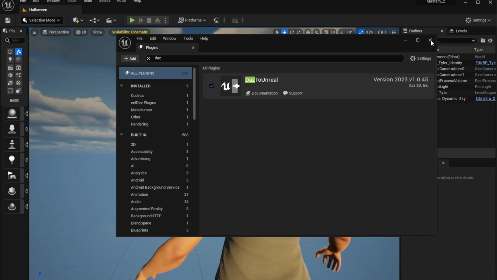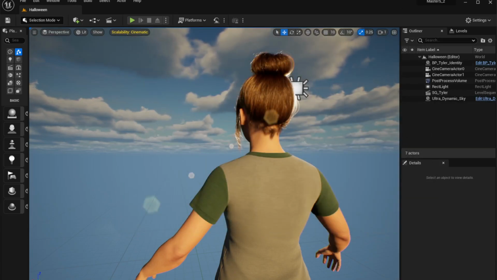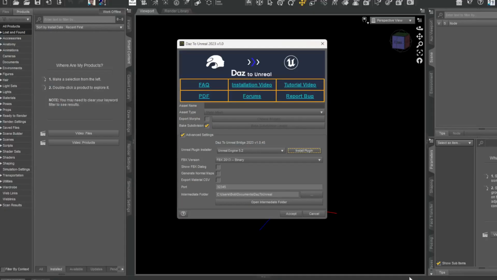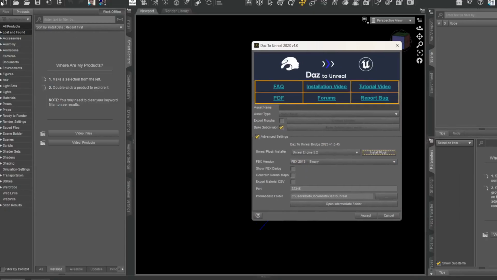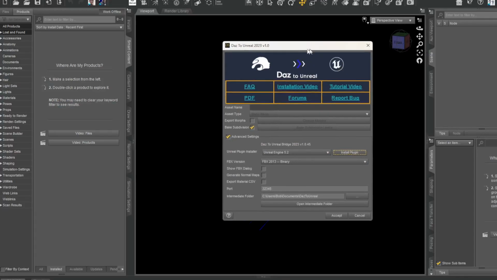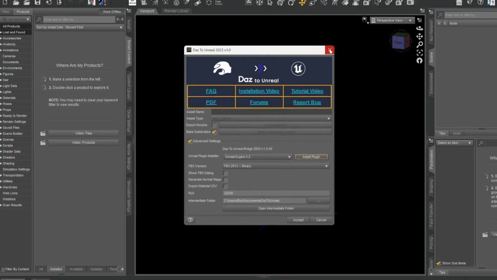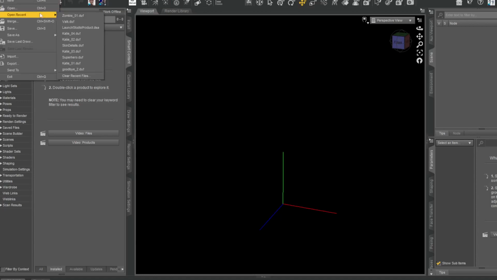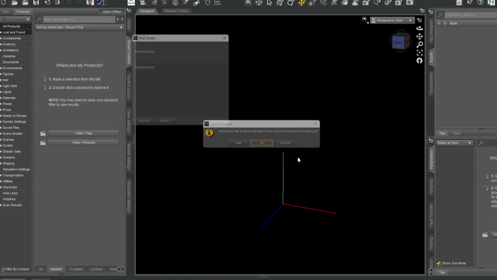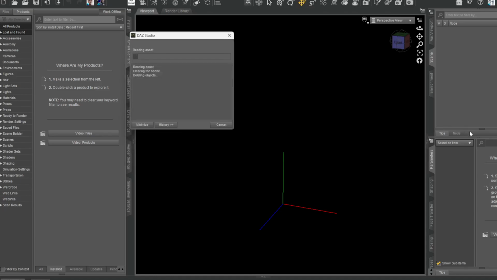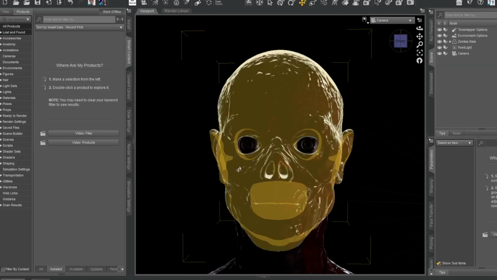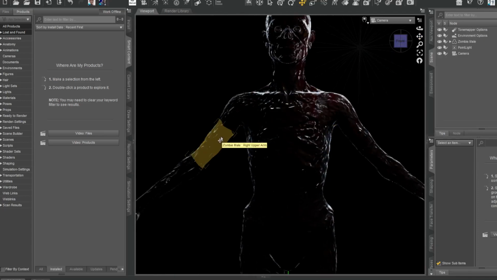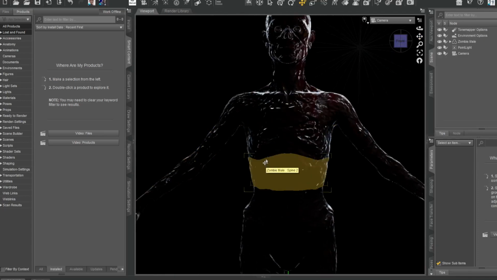Okay, cool. So now what we can do is go back to DAZ Studio, and we can load up some scene. You can close this. It's done. We're finished with that. I'm just gonna load up a quick zombie that I've done, and let's see if it all worked. Okay, so I've got the zombie creature. I'm not gonna do any poses or anything to it because I want to add those in later on.